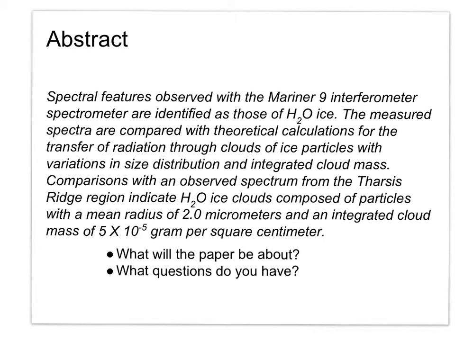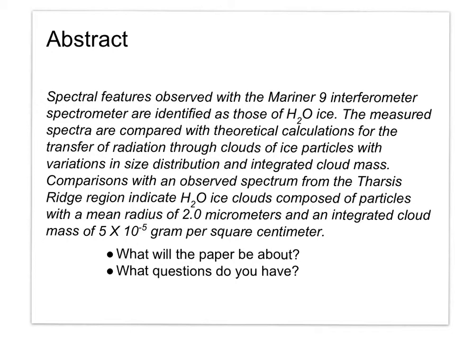Here's the abstract of the article. Most of the times when you write up a scientific paper, you present an abstract at the beginning to let other researchers know the nuts and bolts of the paper. We're all overrun by scientific literature. There's so much being produced that oftentimes all you do is read the title. If the title interests you enough, you might read the abstract to know whether you actually need to spend the time to read the whole article.